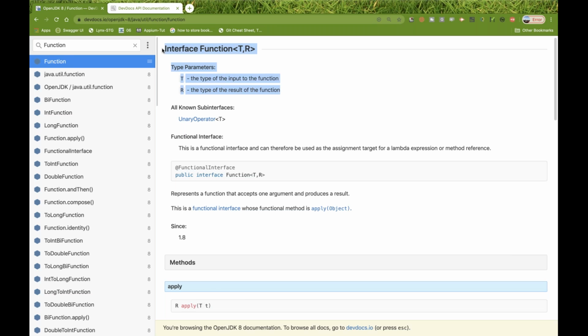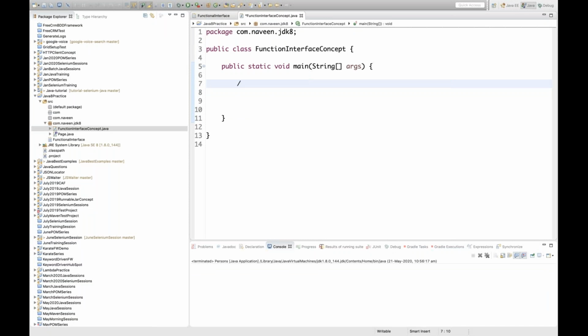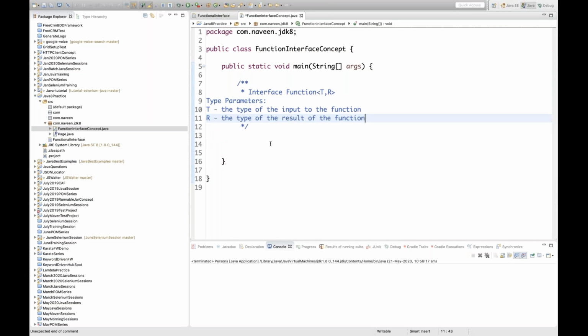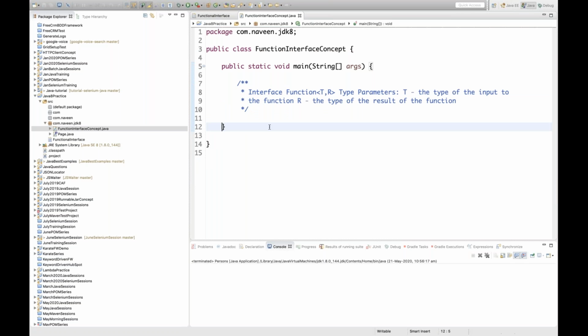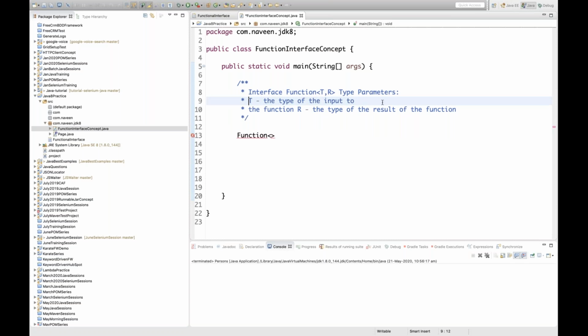So I'll just copy this and paste it over here. Now let's see how exactly we can work with that. What you have to do is create one Function, and it's taking T and R. T means the type of the input, and R means the result of the particular function.